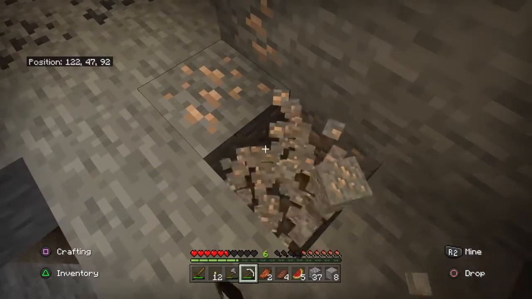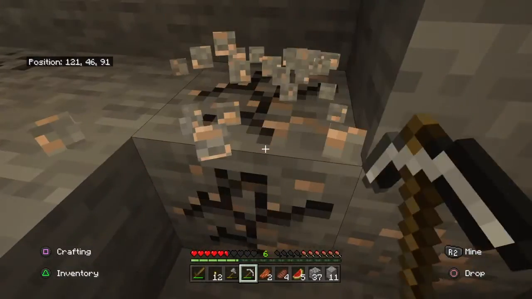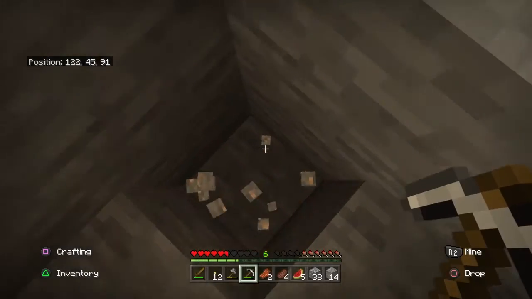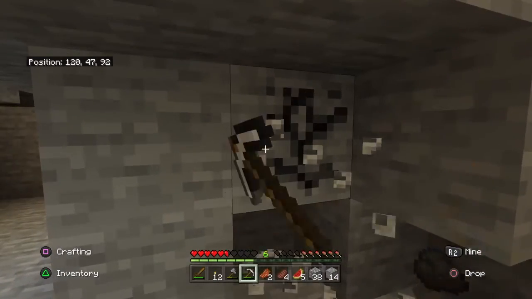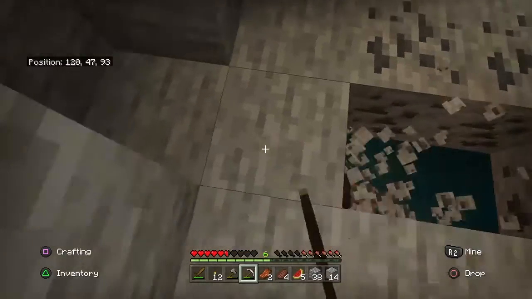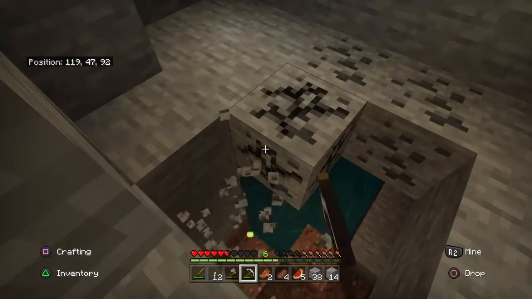Alright, so I'm afraid that it'll drop below me, so I'm gonna... This probably will. Nope. Okay. Got a lot of iron now. We're gonna get some more coal. And I don't know why I'm commentating this. It's kind of hard to commentate Minecraft solo other than just talking to you guys. Looks like I'm gonna have to drop down there to get my coal.